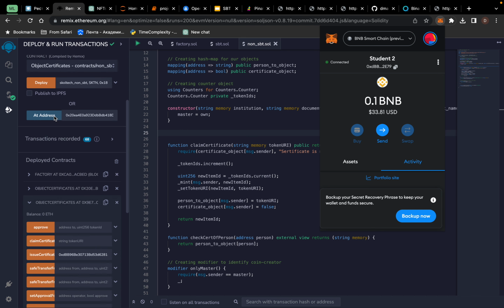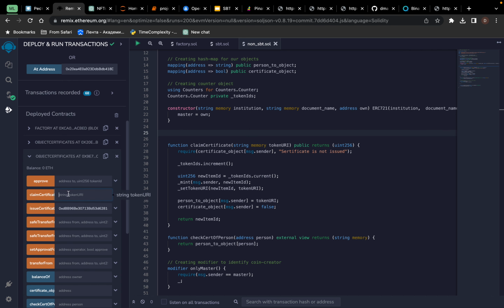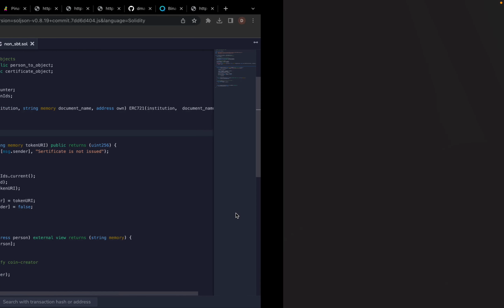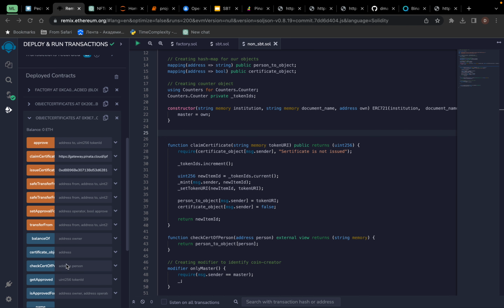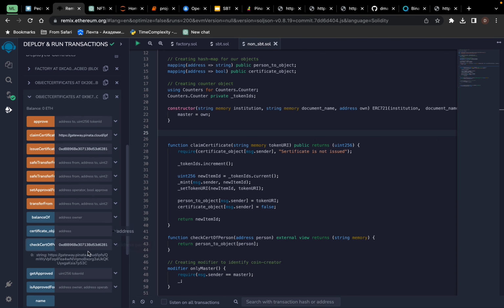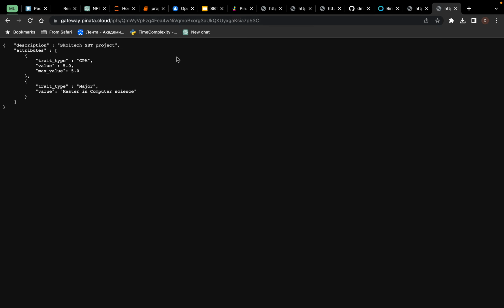Yeah, connected. And then claim certificate. So as we did it, we can also check that everything was fine by this option. Okay, and you can see that it's deployed.